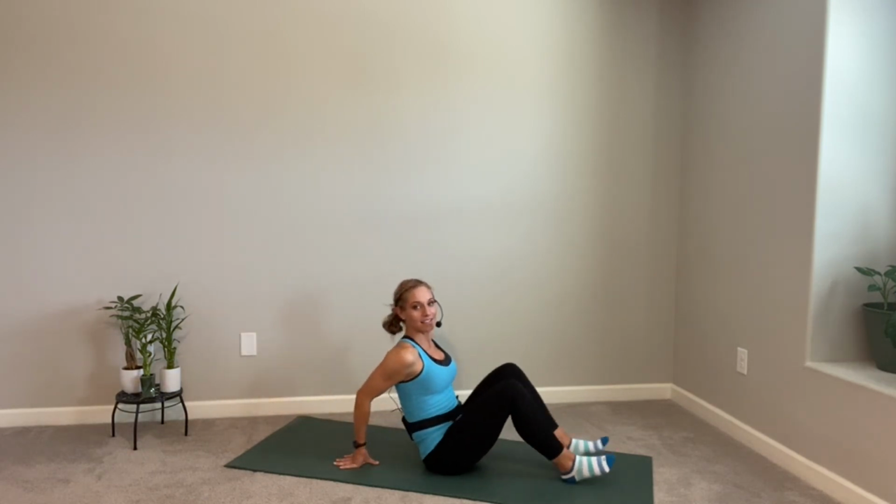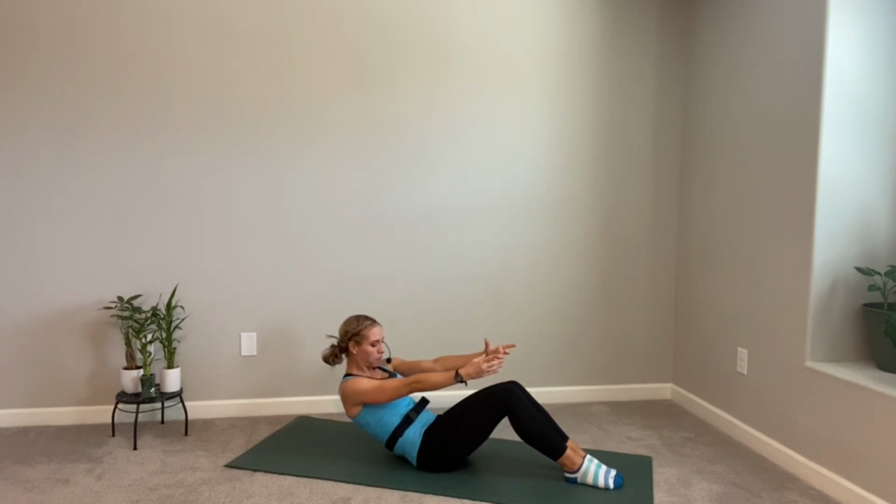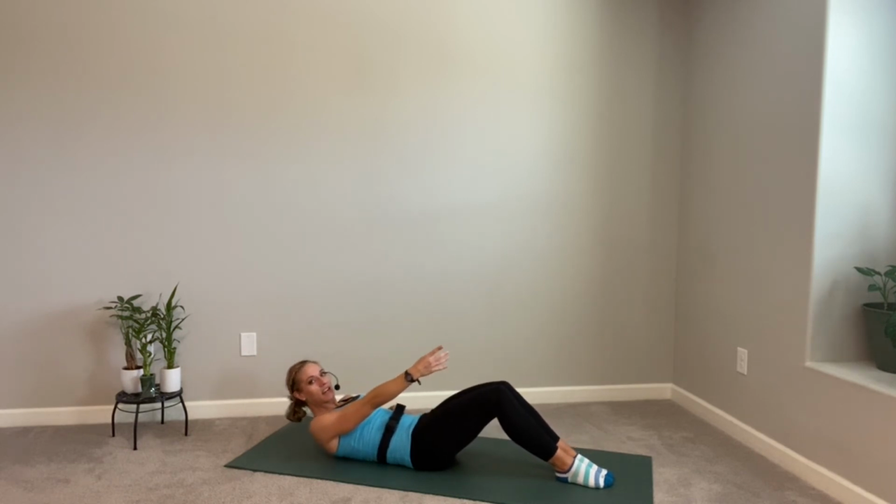We're gonna take ourselves onto our back. So move to the center of your mats. Check that you have room behind you, and then with your core, release your legs. You're gonna roll down nice and slow, one vertebra at a time. Your head will come down last.